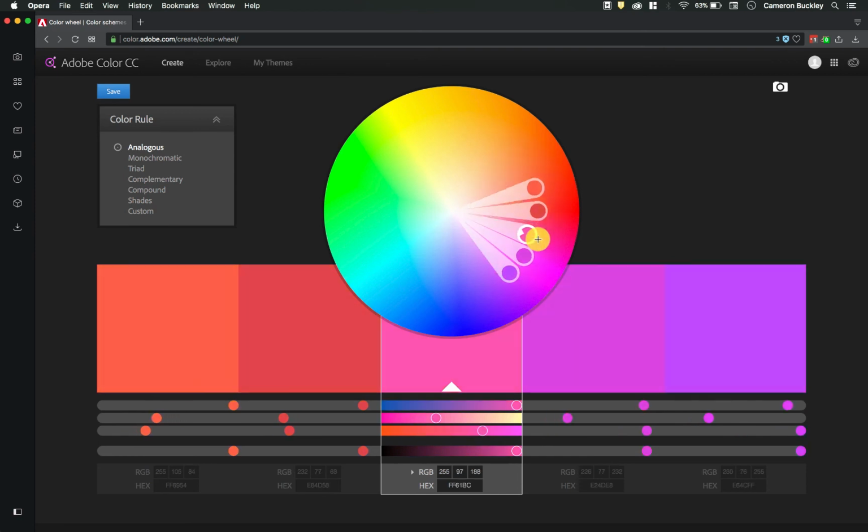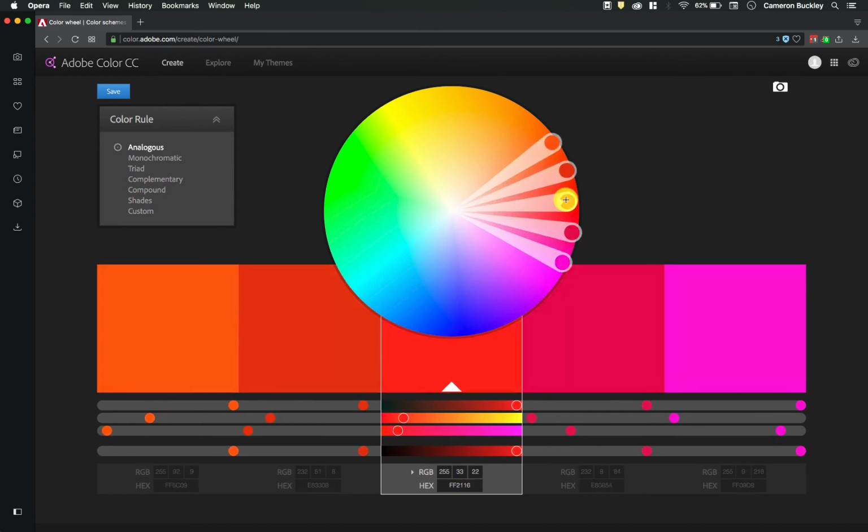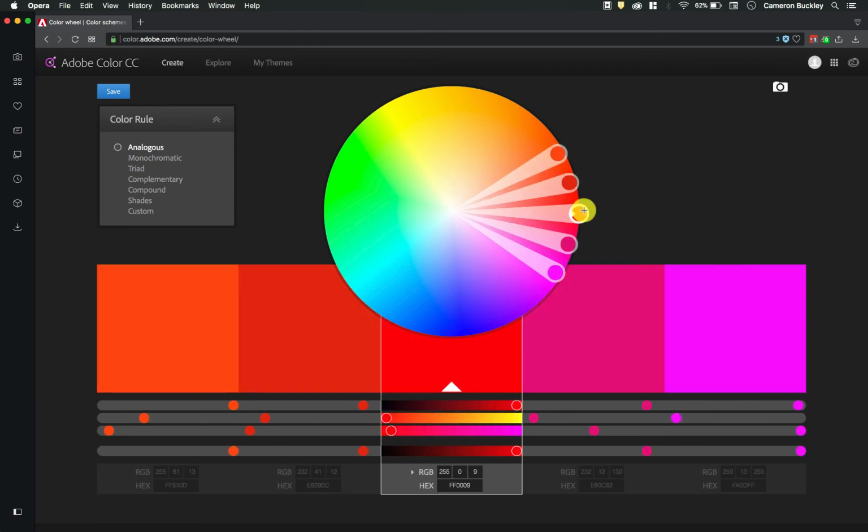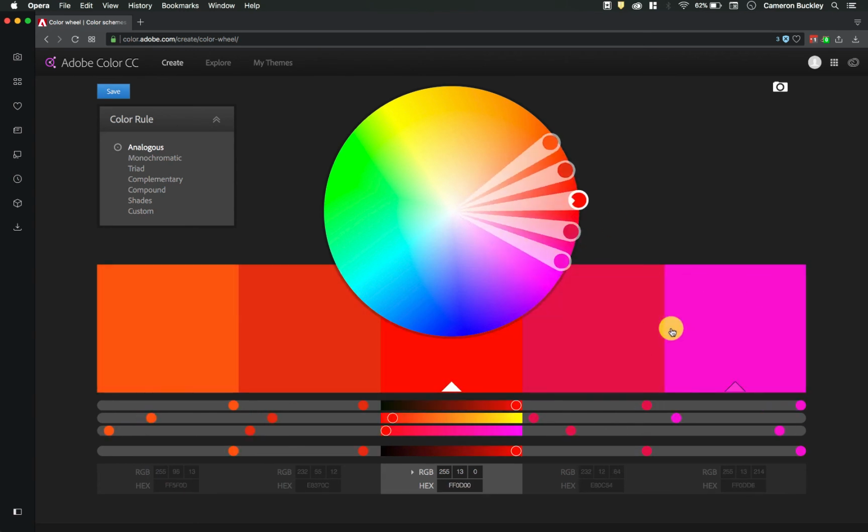And I know I want to do something kind of in this range. And what I'm looking for here, there's not really a lot of science to it. I'm just looking for something that looks good to me, where all these really go together well. I don't want to pick something that's going to make my eyes bleed like this, right? Some of these colors are a little crazy next to each other.